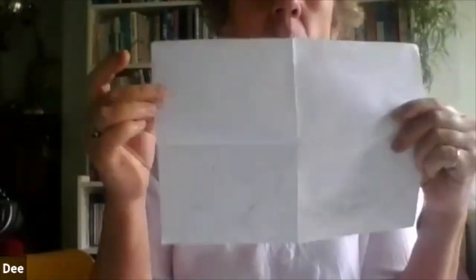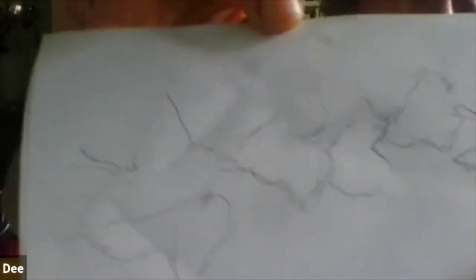Okay. So if you've folded your piece of paper into four, and people have run off to get things, if you'd like to start in the top left-hand corner, and I'll repeat this for the people who've gone and come back, we're going to do some different exercises in different squares of your paper, but if you'd like to just do a rough sketch of a part that you like in one corner, okay?